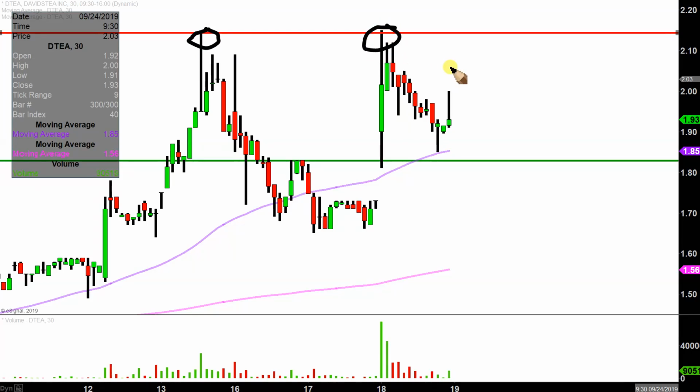So I'm not saying 2.15 can't be broken. All I'm saying is that apparently, according to the story that is being told to us here via the chart, the price is really going to need to bring its A game if it's going to be able to not only break above 2.15, but then start to be able to stay up above it. All in all, though, nice movement, nice volume. So let's see if the bulls can start to build upon this momentum or not.